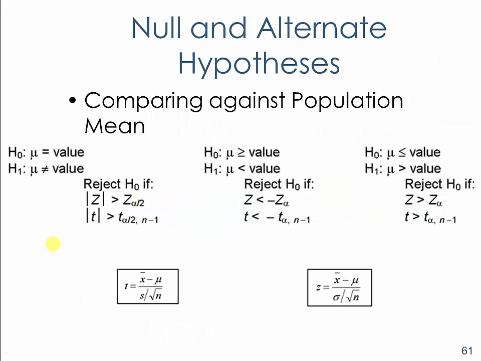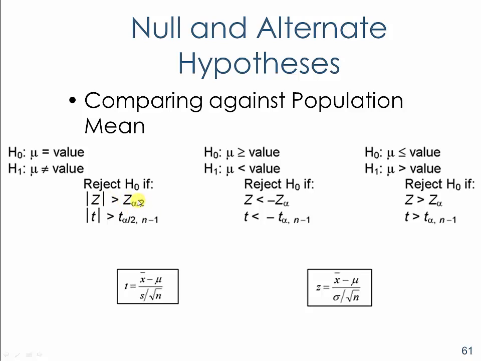So here are some possible null and alternate hypotheses statements that we would have, and our decision rule. So in this case, our null hypothesis, we'd say that the mu is equal to some value, and the alternate is that the mu is not equal to some value. And then we reject the null hypothesis, and because it's a two-tailed test, we're just saying that the absolute value of z is greater than the z critical value. So this is another way to write the critical value that you might see. The other way you could write this is you reject the null hypothesis if the positive z is greater than the z critical value, or the negative z is less than the negative z critical value.